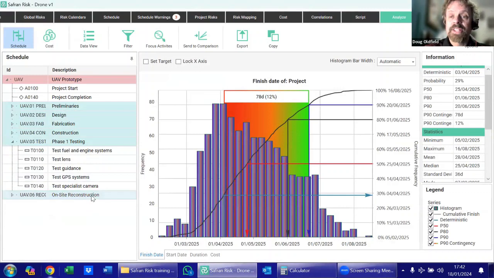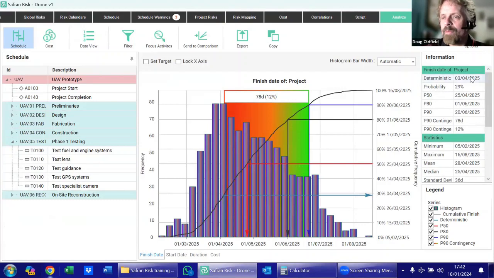If I was looking at this from a purely schedule perspective, just from planners using this to understand what the outcomes look like for their schedule, I could look at things like the finish date for my project. You might remember I said the 3rd of April completion date, and I can see that as a result of those risks, opportunities and estimating uncertainties, I've got maybe a 30% chance of actually meeting that particular objective. If I wanted to move from a 30% probability to more like a P90, so 900 out of my 1,000 iterations, what value would be sufficient in order to complete my objective before that particular point?